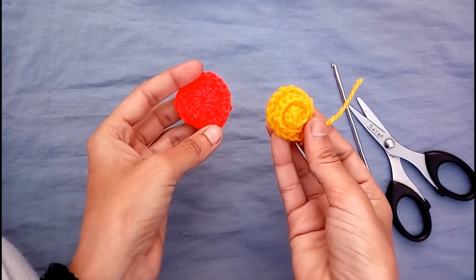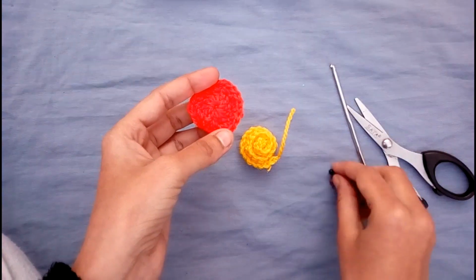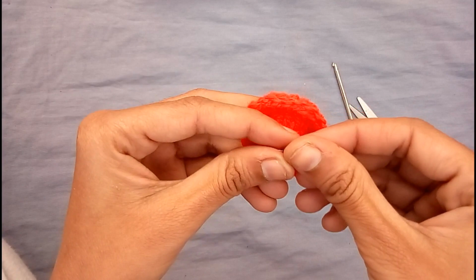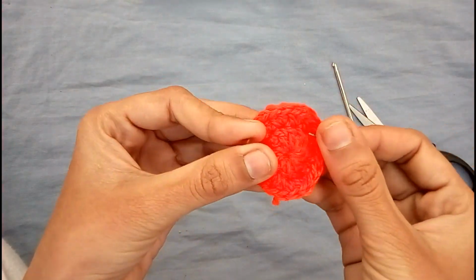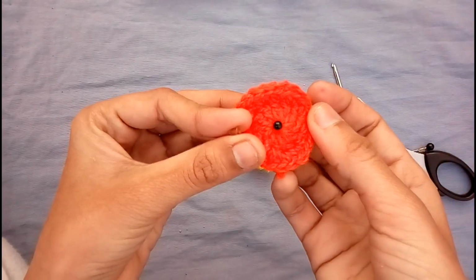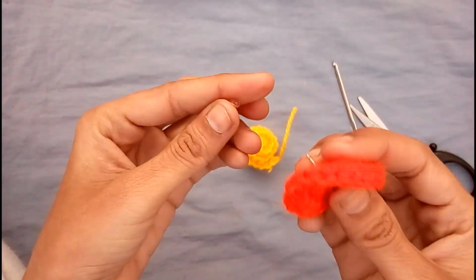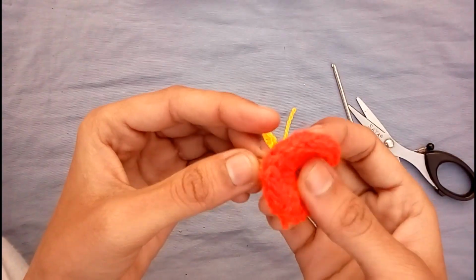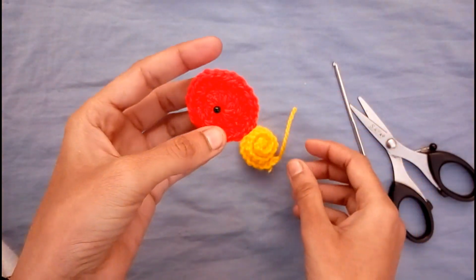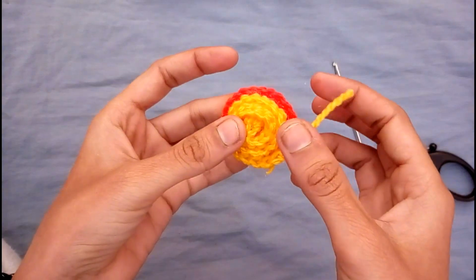Like this. And now just attach this flowers especially for haldi ceremony and this earring loop like this. Just attach to the middle and by using a glue gun or a fabric glue you can just make it attach to this base like this. And now we will attach this flower.